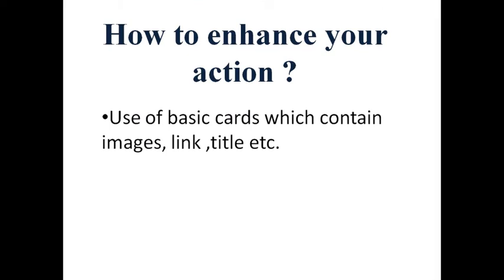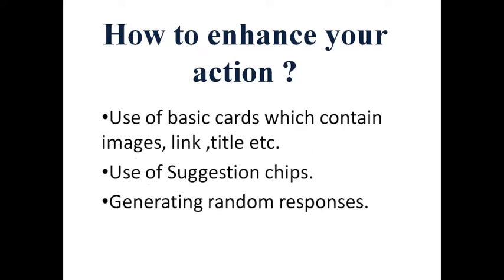You can use a basic card which contains images, links and titles, and you can use suggestion chips, and you can generate random responses. In the previous video I've told how to generate random responses. If in the default responses you have given 2 or 3 responses, it is going to generate a random response among all of these. So now we'll focus on how to add basic cards and how to use suggestion chips.